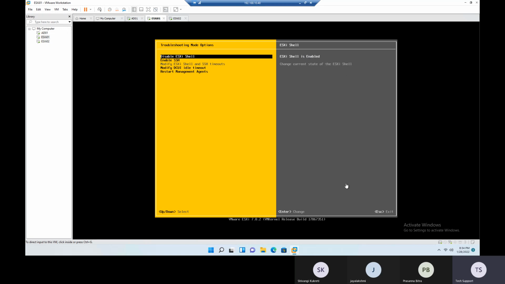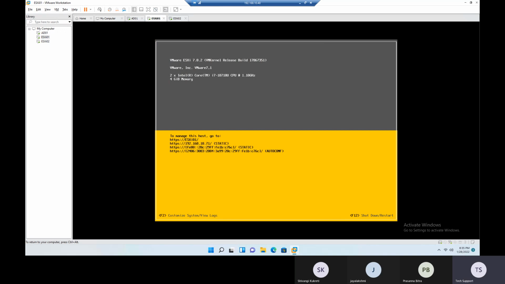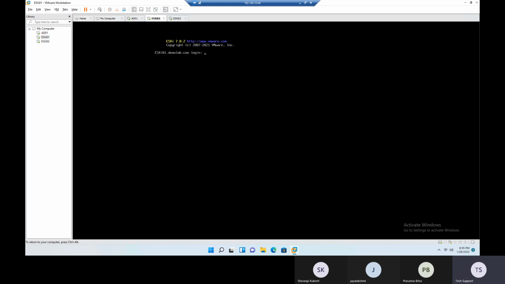I will show you how to log in when ESX shell is in enabled state. How we can log in is directly from this screen, you can press Alt F1. When you press Alt F1, it will go to the ESXi shell. Let's try to press Alt F1. If it is not going to Alt F1, you can press Alt F2. Just press Alt function 2. It is not going. Once it is saved, we can try. So just escape. Now I am trying to press Alt F2 or Alt F1. Yeah, when we press Alt F1, it is going.